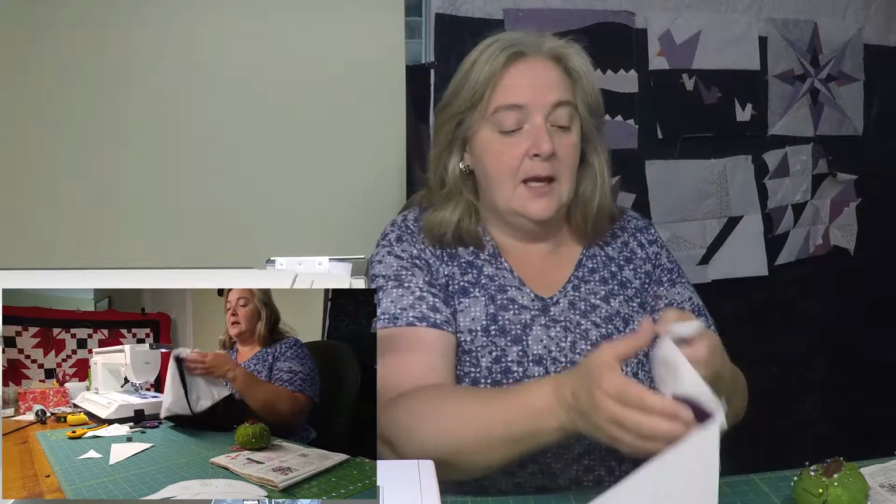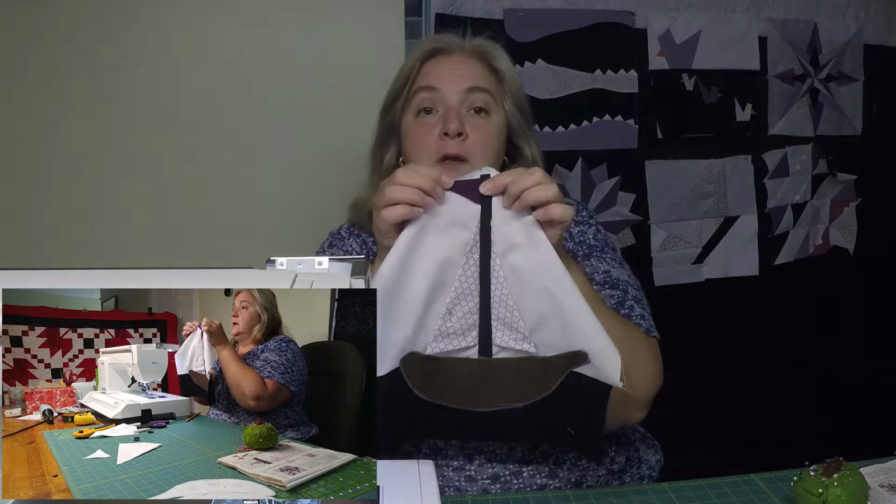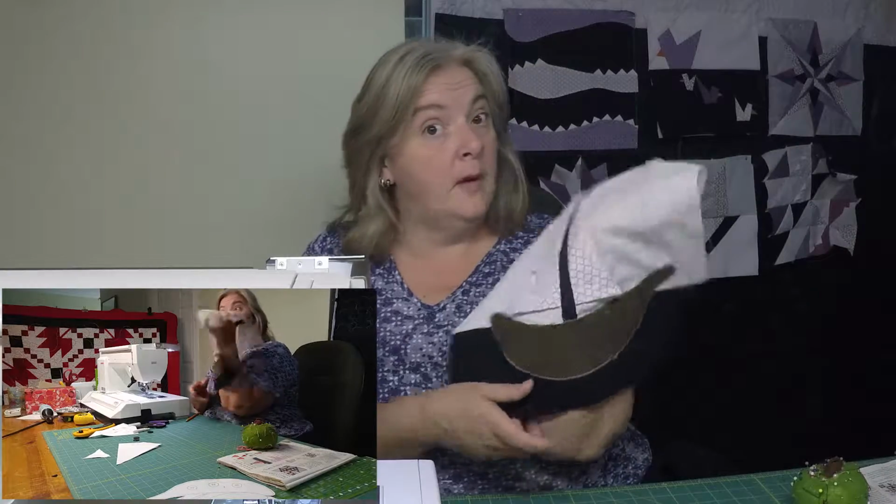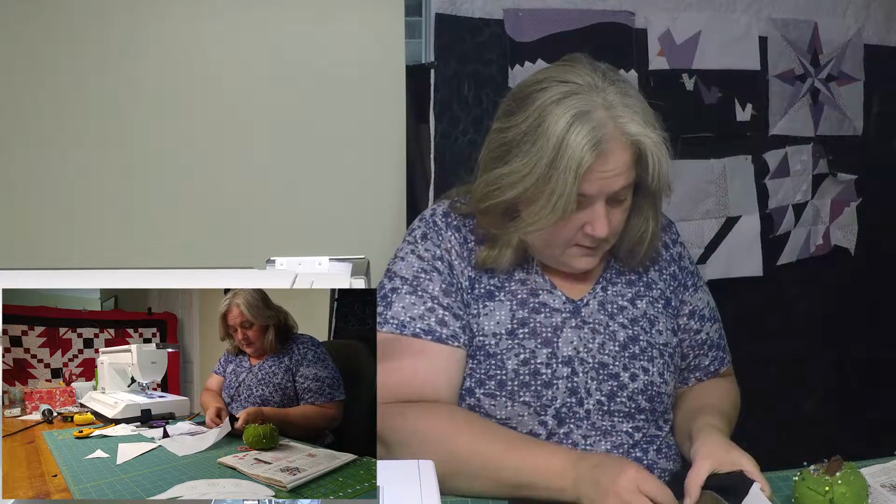Okay, and then we have some little buttons. I chose black just like it had in the pattern, but I had a couple of nautical buttons in my collection that I could have put up. One had an anchor on it, the other one had a little boat. I mean, you can be creative. And like I said, you could put your initial, or the initial of the person you're making the blanket for, up on the flag. That would be kind of cool. Or name the boat after them. So those are just going to go on here. I don't think I can pin those. Maybe I can. Just so you can see.